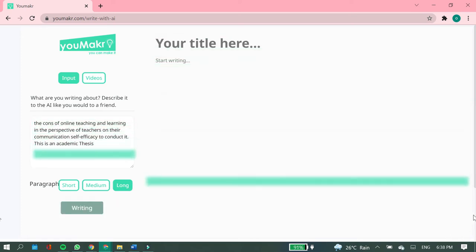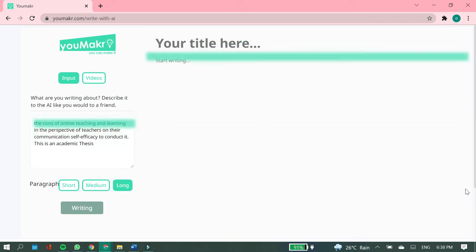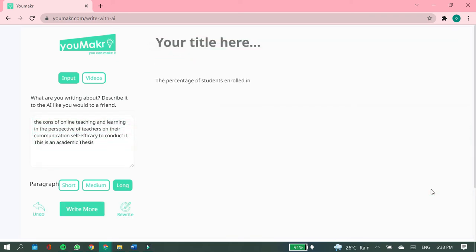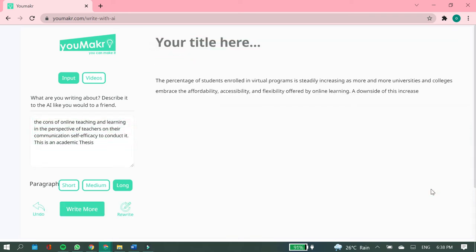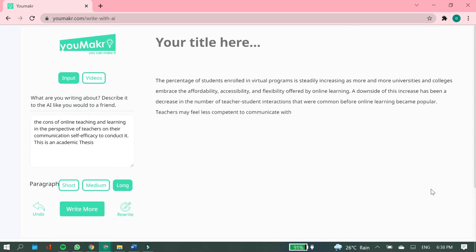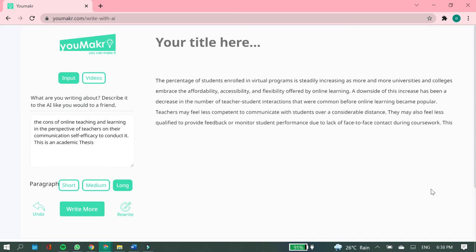And then the system will run and the magic begins. Here it gives you all the ideas, okay? And the best thing is that all the sentences that we made are checked for plagiarism, so there's no self-plagiarism here. Once you get the output like this, you can check whether the created sentences are close to your writing context or not. Okay, and if you think you need to elaborate more from here, just click write more.